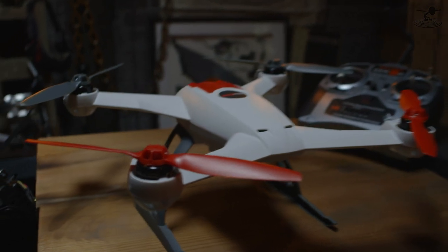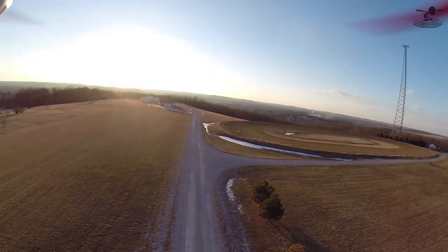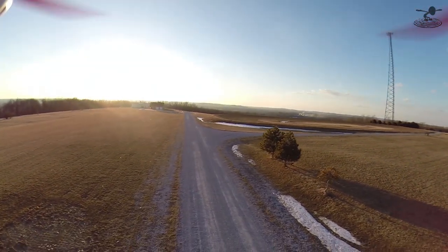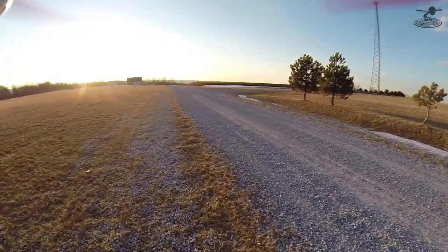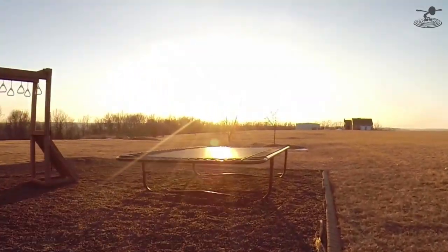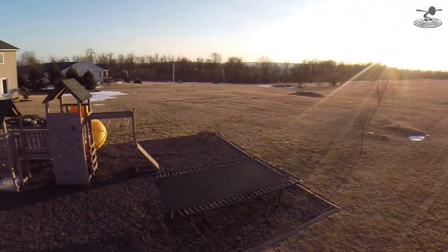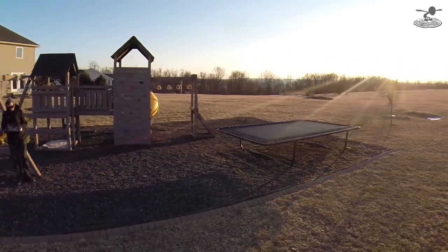Third and last, the lack of adjustable gains. This is a huge thing because different weight setups and different setups in general require different gains, and the gains from the factory to me seem a bit high, especially for getting aerial video. All of these things make it difficult to get a great shot. I'm not saying it's impossible, I'm just saying that the conditions for getting awesome shots are more strict and therefore more rare. Other copters might be able to get footage in worse weather but still make it look good.